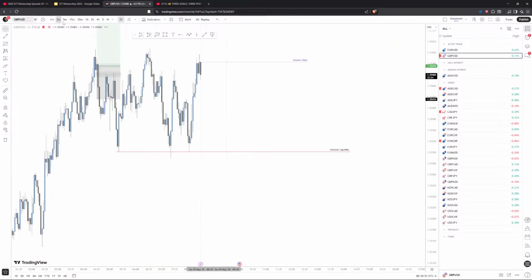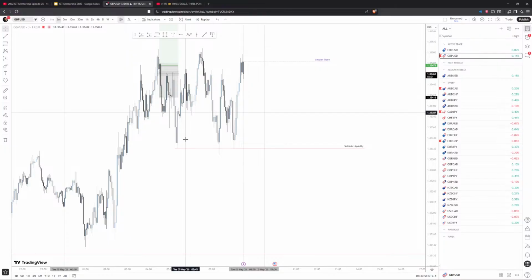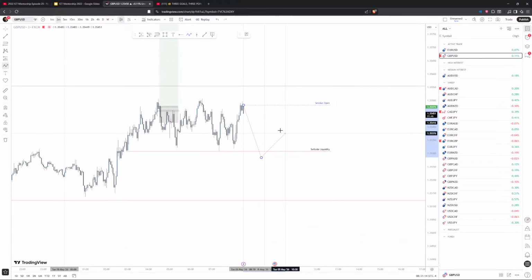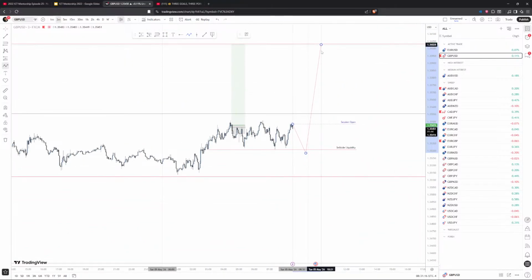price to rally downwards. Ideally, I would like for price to take out these equal lows right here. So like a rally from open, sweep this, and then we can target. This gray line is the midpoint of the equilibrium, showcasing that we are indeed below equilibrium. So this is discount, which would favor buys after we sweep this liquidity, for example. So that's GU, which is in high interest.